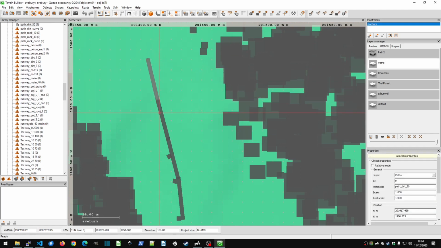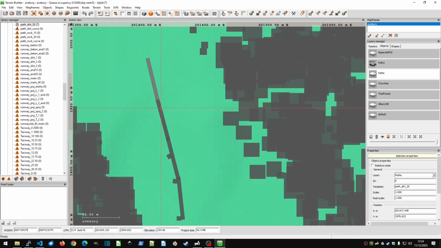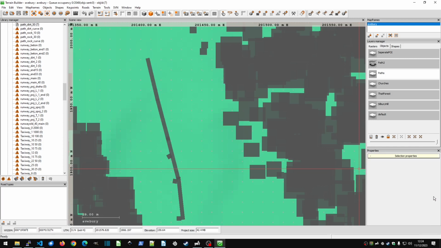So I want a bit of a path on a new layer called separate POI. There it is, a new layer. So let's go layer select for my path pieces. And I'll move those onto separate POI.